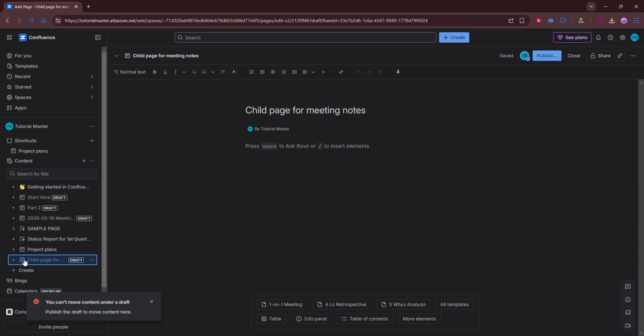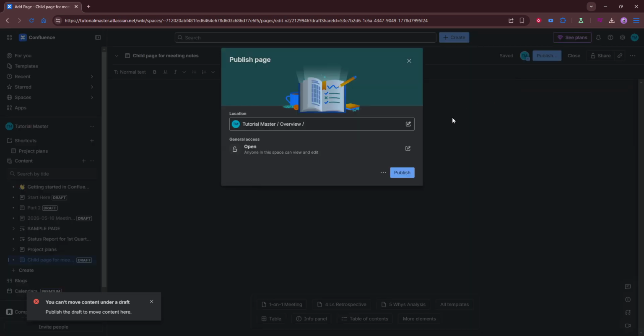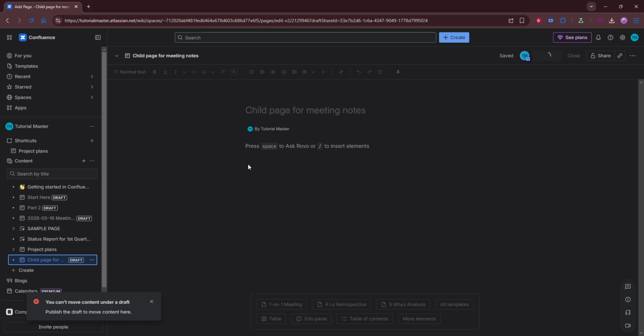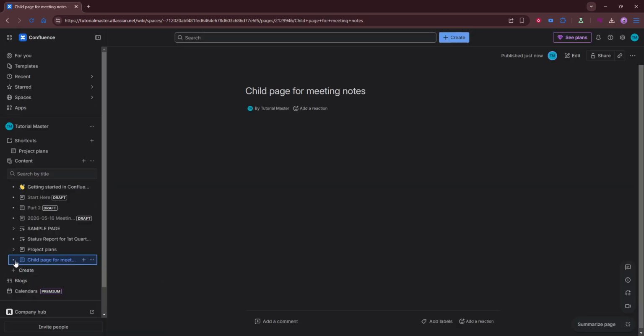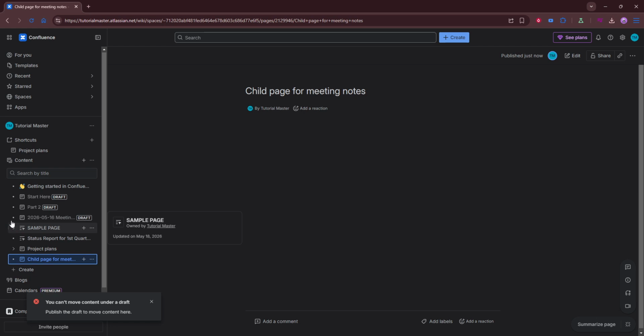Use clear, consistent page titles so content is easy to search and scan. Lead with action words for procedures, like create a new project or restore a backup. For reference pages, use precise nouns such as incident severity levels, avoid internal acronyms unless they're widely understood, and include context like product or team names when it clarifies scope.